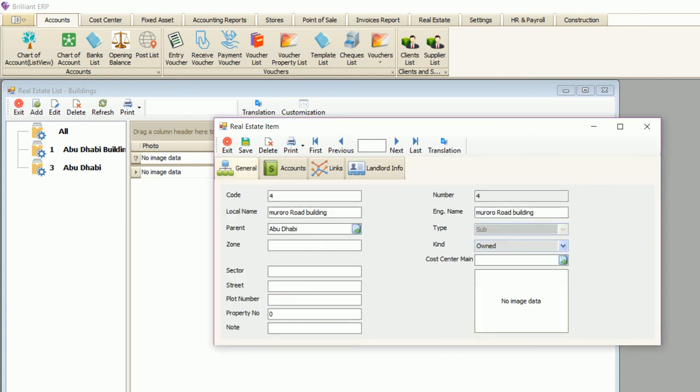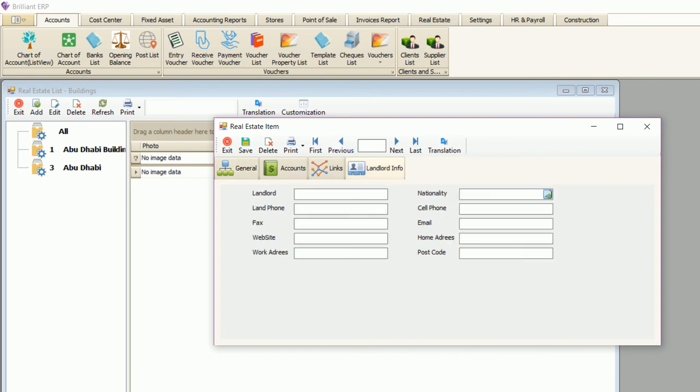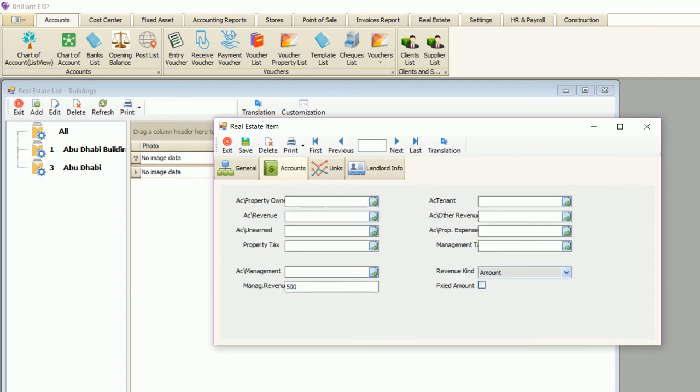As I told you, first you have to write the property information. After that, the owner information of the property. This information is not mandatory, but if you don't fill it, it will not come to the contract when you print it. But the accounts information is mandatory, so you have to write it, because if you don't fill this data, when she creates the contract, it will not affect your accounts.